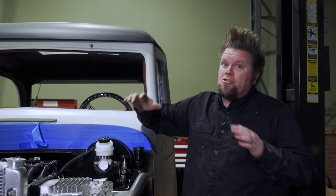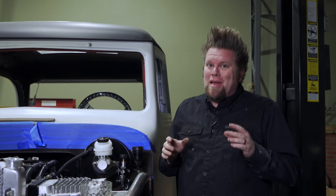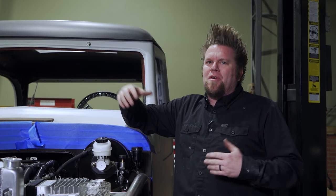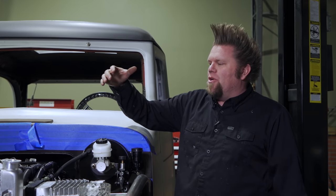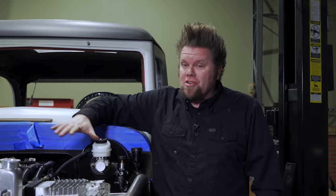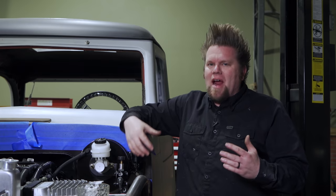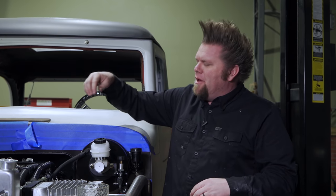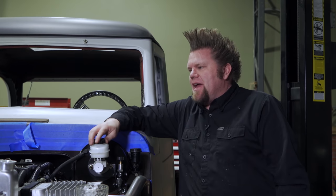With all the plumbing done on the bad old wagon, this is a huge milestone. Whenever you're doing stuff like this — all this plumbing — the best way to do it is just tackle it like wiring: one job at a time. On this engine, I took care of all the air first, so that meant turbocharger inlet, intercooler, boost tubes; then the coolant — radiator, coolant hoses; then I moved on to everything else like the power steering pump, vacuum line for the vacuum brakes, and then did all the interior plumbing for the heat and AC.